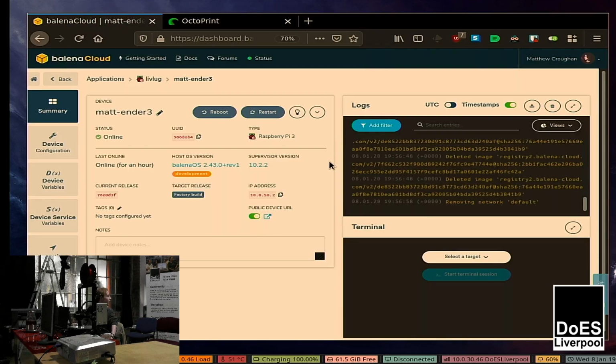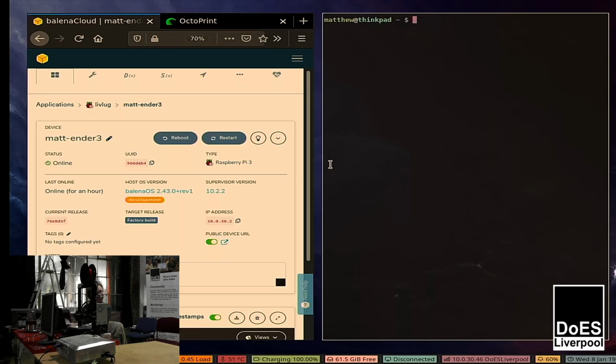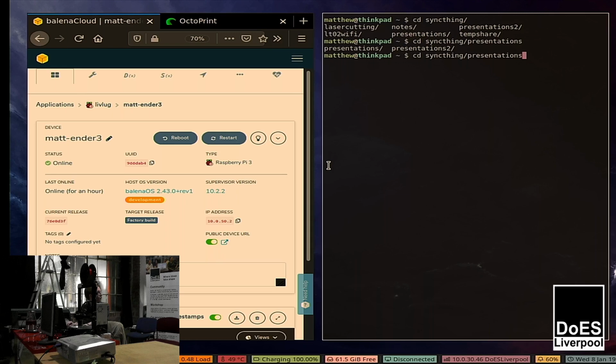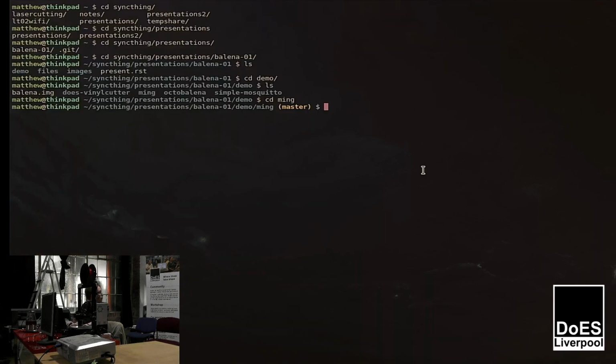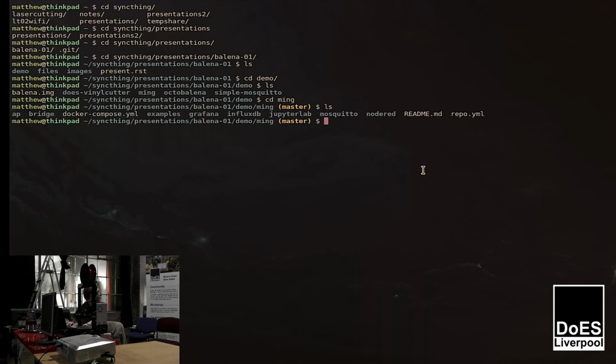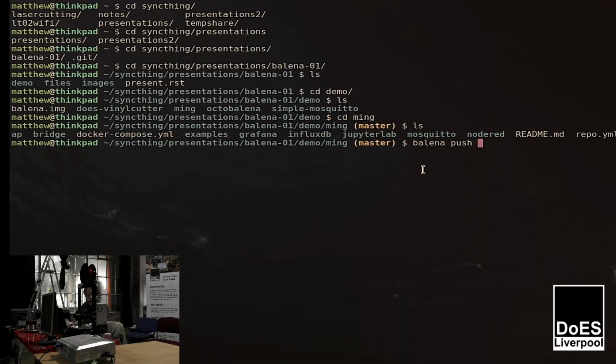Let's deploy Ming to the printer instead, which is Mosquito, InfluxDB, Node-RED, and Grafana. So in here we've got the latest Ming from the Ming GitHub, github.com/dynamicdevices/Ming. And then we can simply say balena push to LivLug.